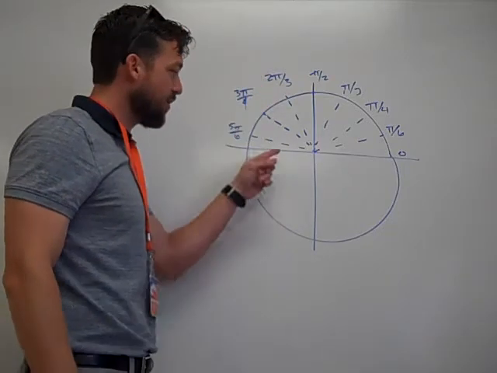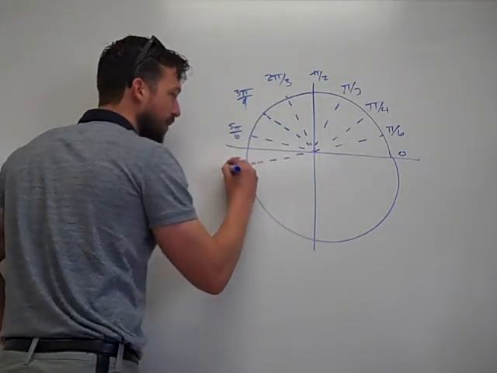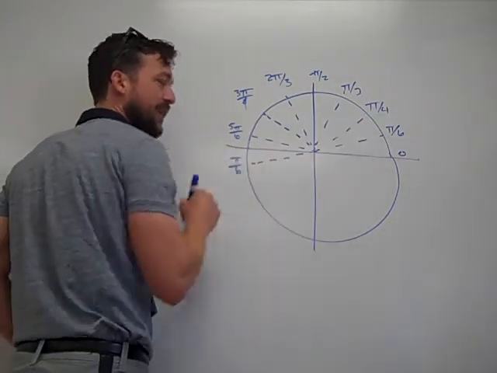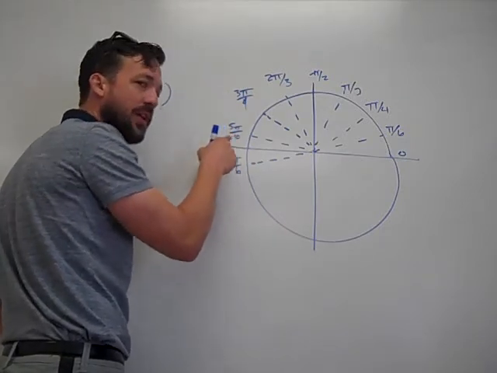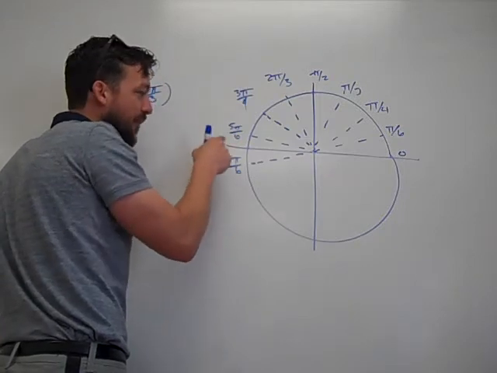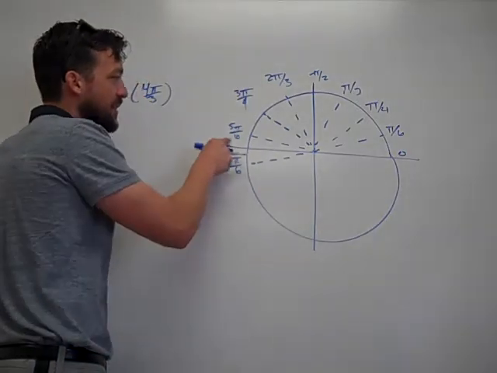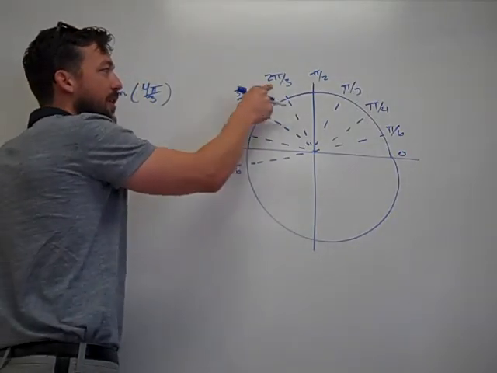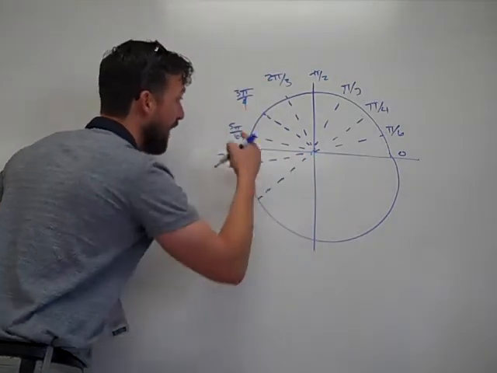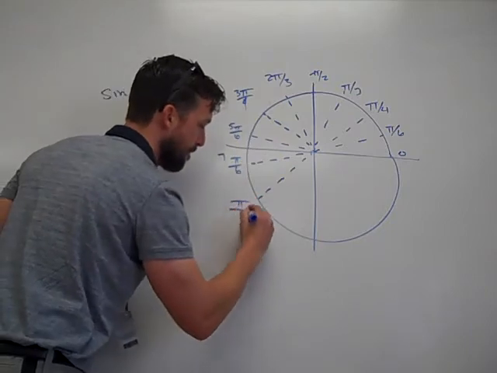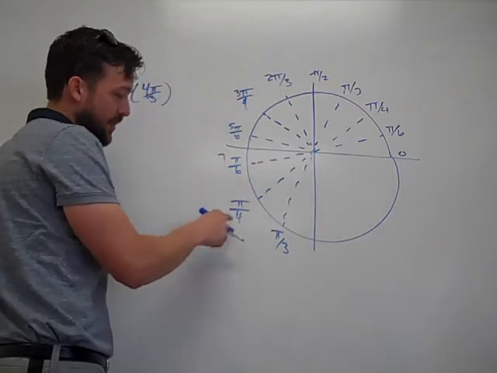Yeah? Okay, now there's going to be a pattern you see over here on this side too. This is going to be where the pi over 6 is, the smaller angle, just like that one. And instead of being one less than the denominator, it's going to be one more than the denominator. So where we have a 5 on this one, we're going to have a 6 plus 1, which is going to be 7. So this is 6 minus 1, 4 minus 1, 3 minus 1. These are all going to be plus 1. So in the middle we have all the pi over 4s. Over here we have the pi over 3s. Okay, so this is going to be plus 1.